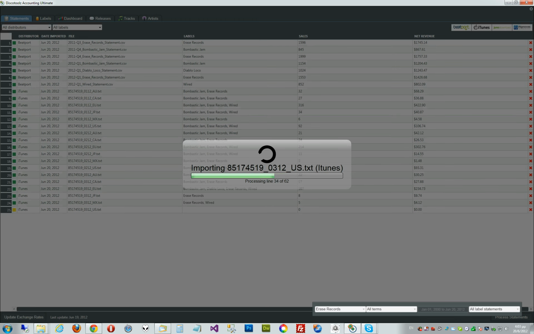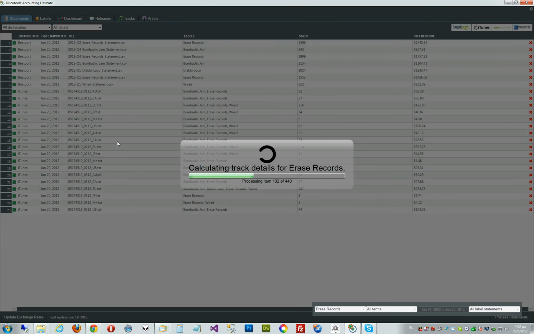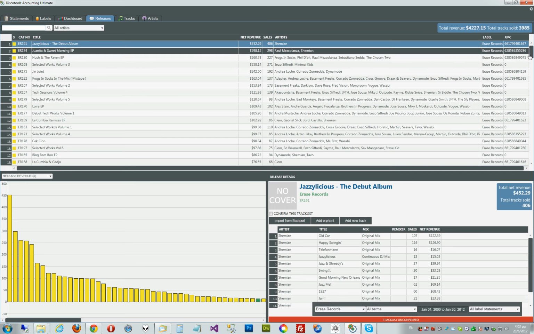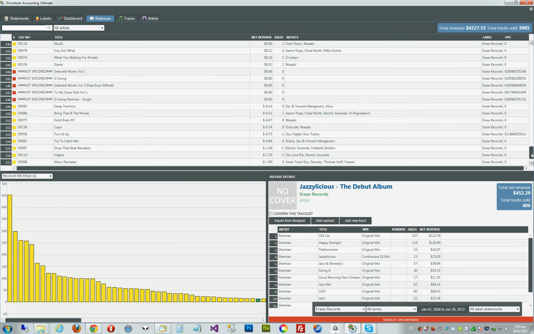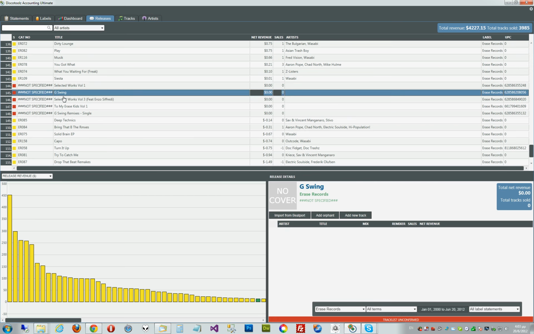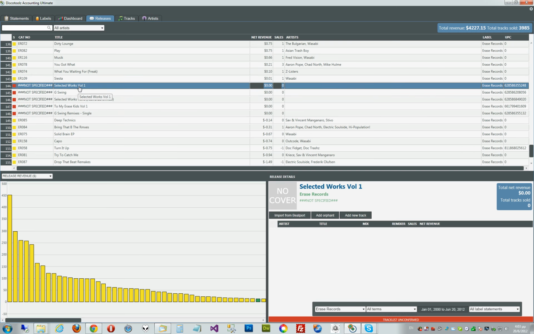So they're all converted in USD, as you can see here. But the issue now, let's give it a second to calculate everything, is that we have some orphaned releases. These are from iTunes. Obviously the UPC was not specified here, so it cannot assign them to anything. So I need to tell it that these releases should not be orphaned.